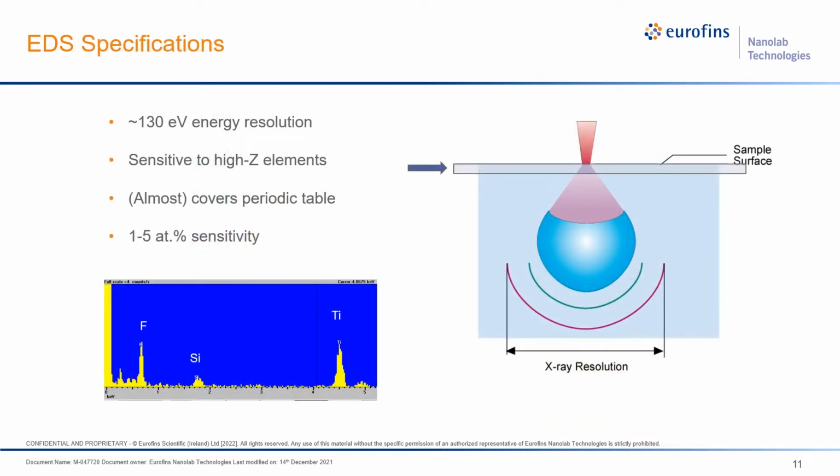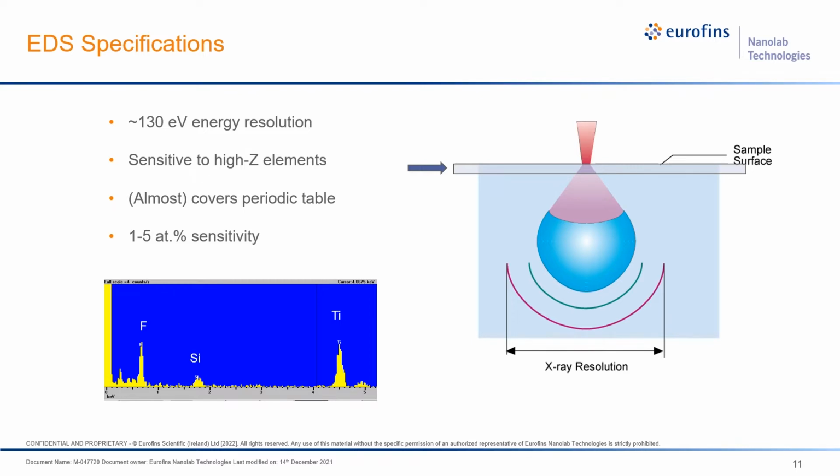Now let's look at some specifications for EDS and EELS. For EDS, the energy resolution is around 130 eV. So the distance between two distinguishable peaks in an EDS spectrum must not be smaller than 130 eV, or you will not be able to differentiate them. EDS generally works better for heavy elements such as titanium, iron, cobalt, chromium, etc. Generally, light elements such as carbon, nitrogen, oxygen would result in a larger error range in quantification results. And for elements lighter than carbon, such as lithium or boron, most of the time you will not see anything meaningful.